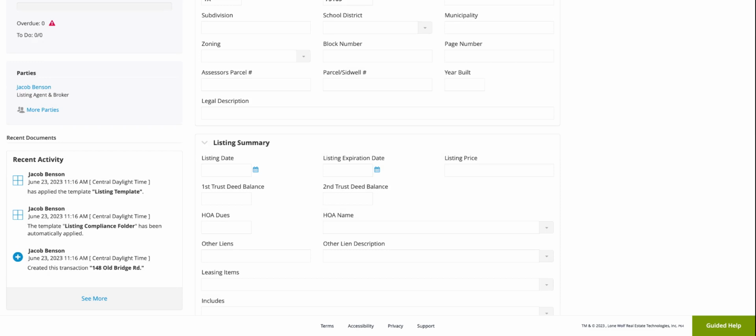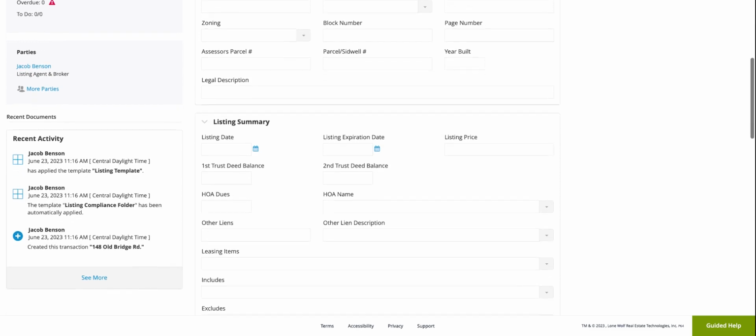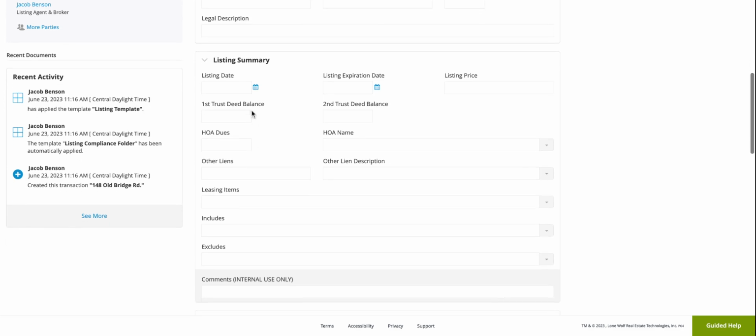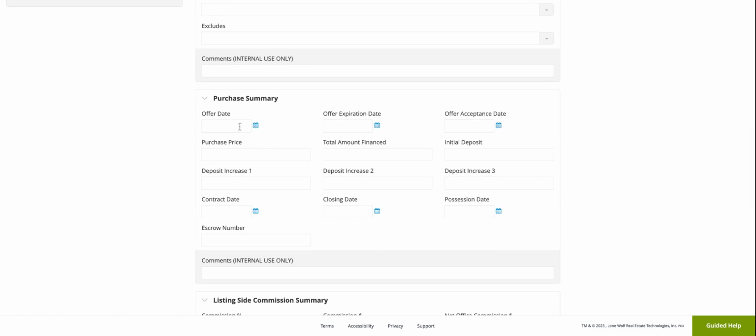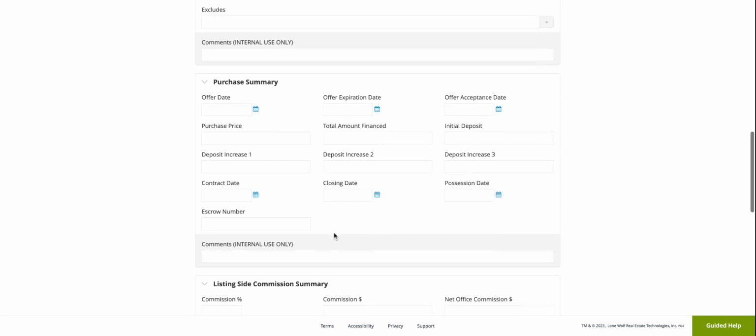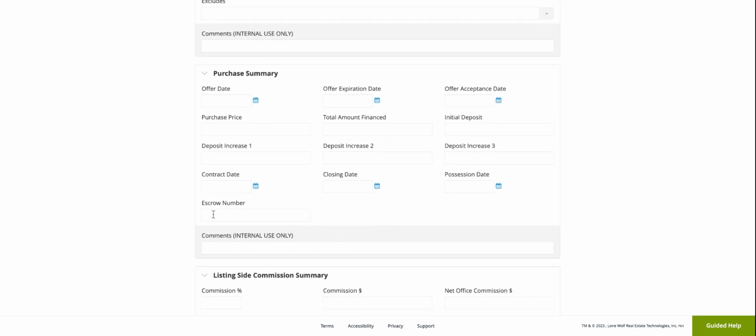This is not a place where we leave it blank. I need you to fill it out as much as possible, especially when it comes to listing date. And then once you have a contract, you're going to come back in here, you're going to put in the offer date and then also your contract date once it's executed. That would be your execution date, the closing date. Okay. And then you'll notice right here it says escrow number. If this field is blank, it means that it has not hit Beatrice's information. So you're not going to put anything in the escrow number, but you will know that she has reviewed your file when you have an escrow number.